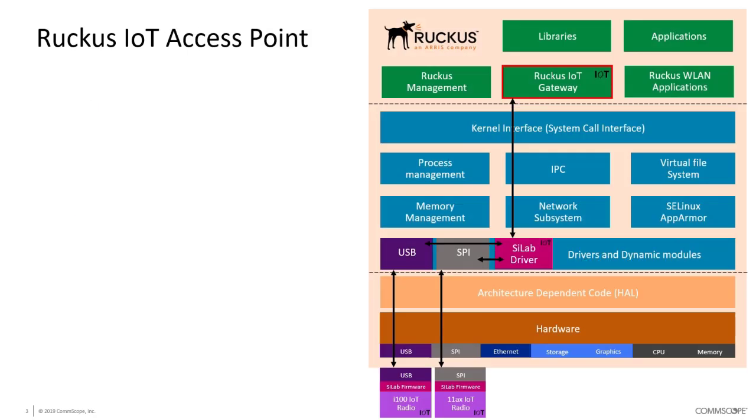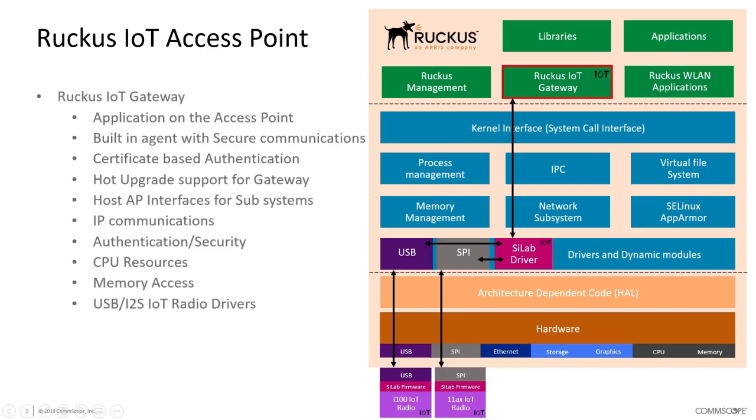As we look at the access point in detail, we need to understand that the access point is architected in such a way that the IoT gateway code that is running on the access point is running in a user space environment. This allows us to fully manage an interface and provide the application for the IoT gateway from a managed and secure environment while still providing access to the lower layer functions within the operating system running on the access point, providing access to the radios from our Silicon Labs or from our third party vendor.